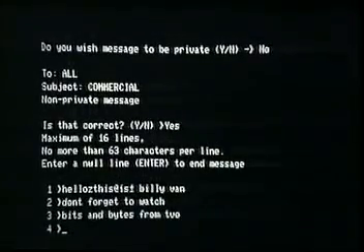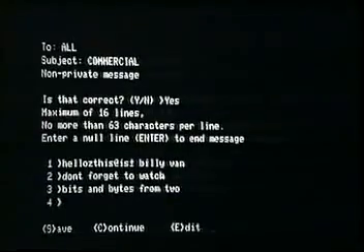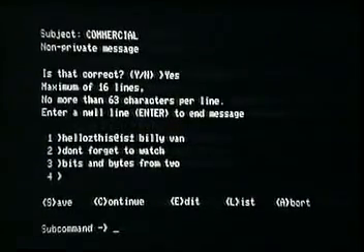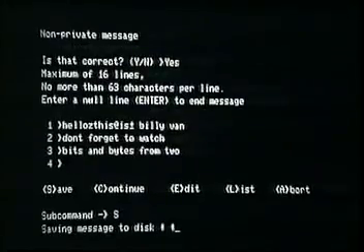Hit enter to end message, and then type S to save your message. Yes, it is.